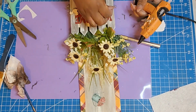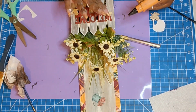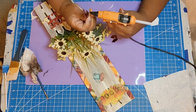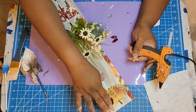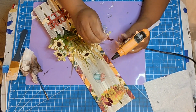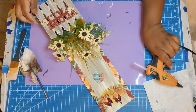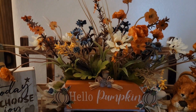And so next I'm just going in with some of these unfinished laser cut squirrels I had. I thought they were so cute. I did not want to color them. I think it just gave that welcome fall sign a little pop of brightness. And then I'm going in with some burgundy little bowls I ordered offline in a huge pack. I did some shot glasses for a wedding, and so this was leftover from that, and they have little pearls on them. And I thought it would just, again, tie that color in, and go more into that burgundy or deep red.